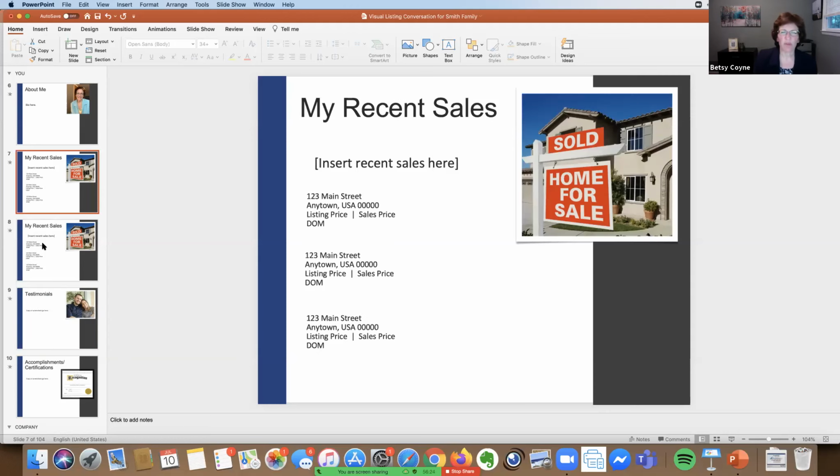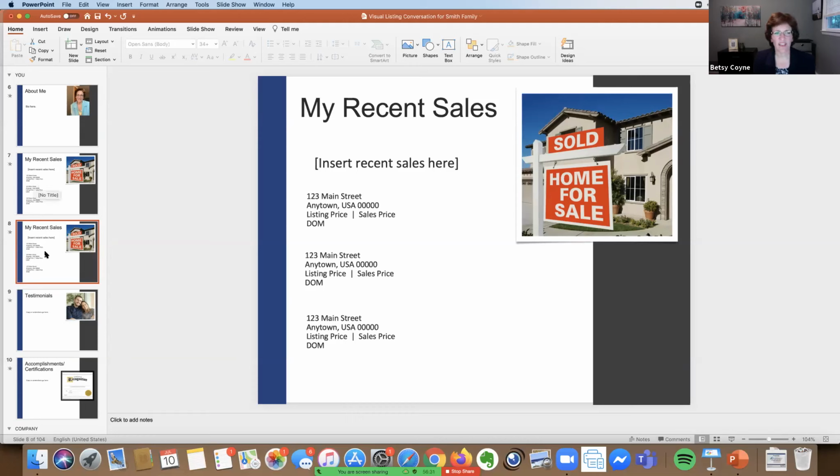And then all you're going to do, I would recommend that you notice what slide you're on. Because when you duplicate, now you've got 2 of them. So you'll notice that there's this thin red frame on the left-hand side. That tells you what slide you're on, because now they look exactly the same. So it's like, ooh, which one am I on? Am I on the first one or the second one? You can also see you're on slide 8 in that bottom left corner. That tells you that. Just to double check to make sure when you're doing your edit that you're on the correct slide that you want to edit. Good tip.